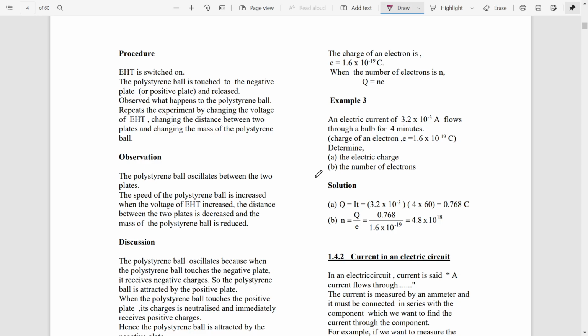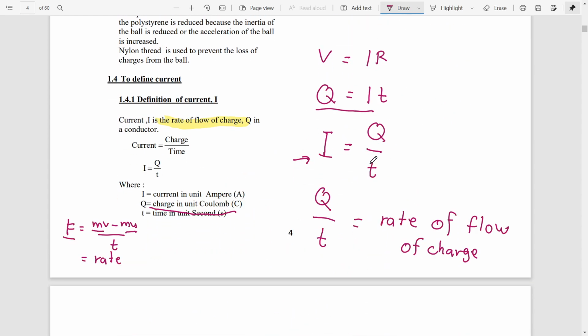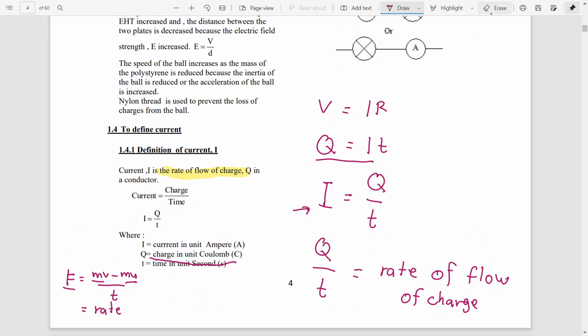The charge of an electron, normally it will be given in any question. You don't need to memorize the charge of electron. Tak perlu hafal pun. So normally e is equal to 1.6 times 10 power negative 19 coulomb. When the number of electrons is n, we have another equation that can relate the total charge. So Q here is the total charge, n is the number, e is the charge of an electron. Contoh, kalau dalam kita punya mana tadi? Dah hilang dah. So if we look into our previous example, I just gave you 3 ampere, right? 3 ampere.